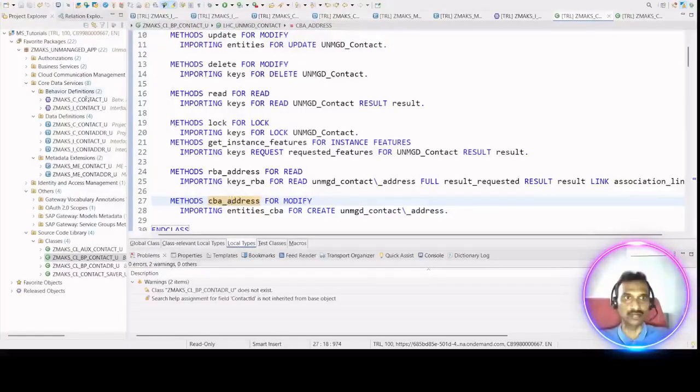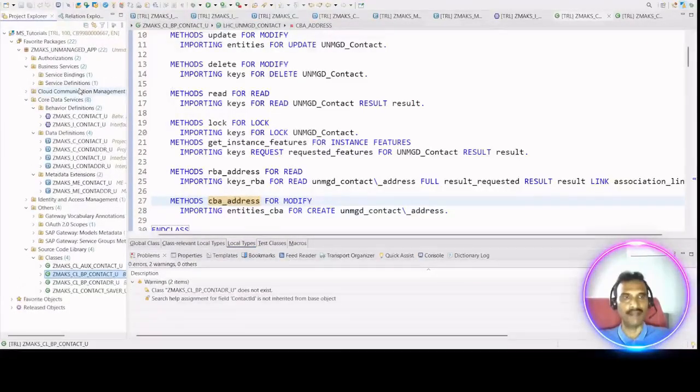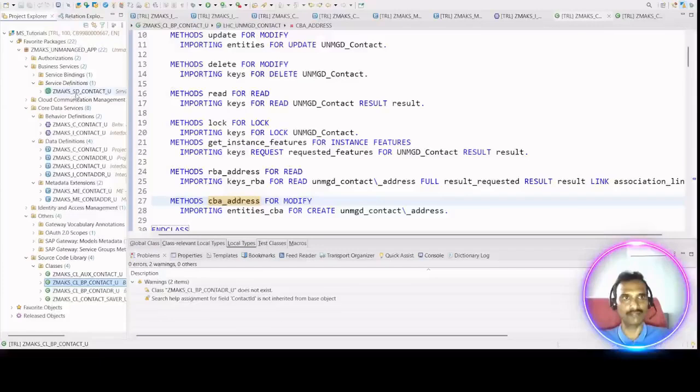But before we actually go and do that, we have to expose this entity as well. So let us go to our business service and our service definition.